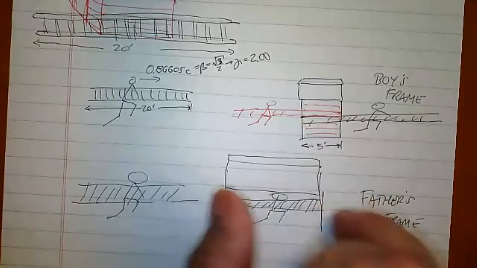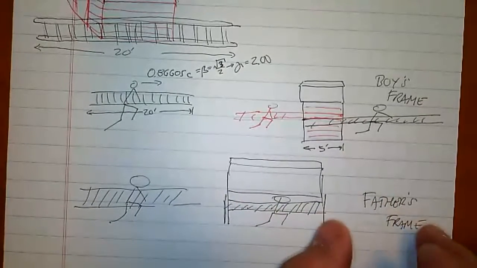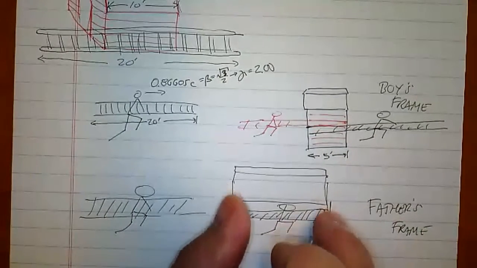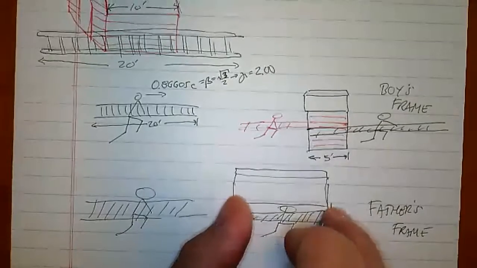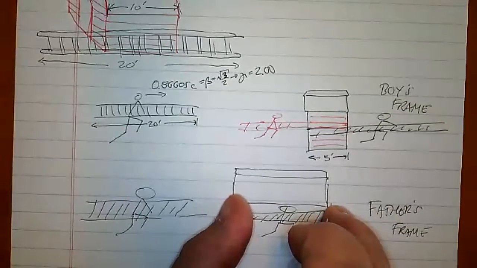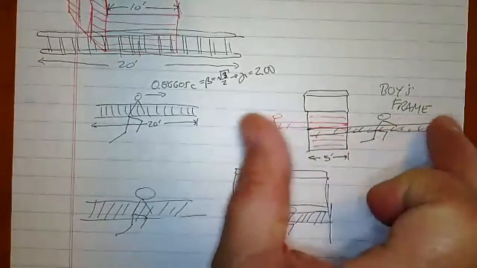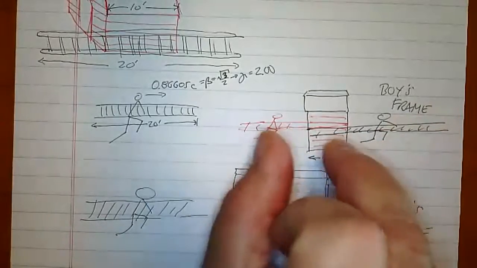So in this frame, that was a synchronous event, and the father knew it, but was just playing along. So in that reference frame, in which the ladder was moving at 86.6% of the speed of light, it actually did fit. Now, in the reference frame of the person carrying the ladder, the ladder didn't shrink at all. It stayed a full 20 feet long, but these events were actually not synchronous.